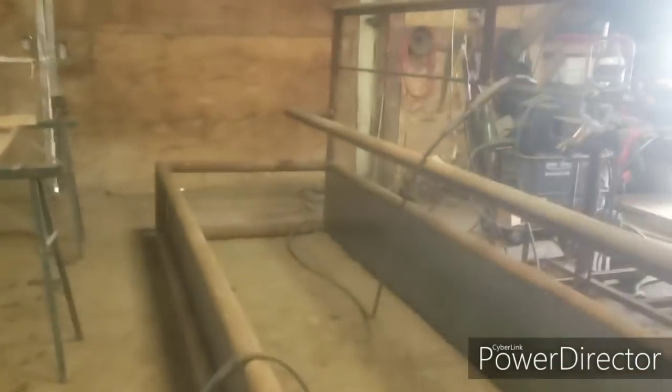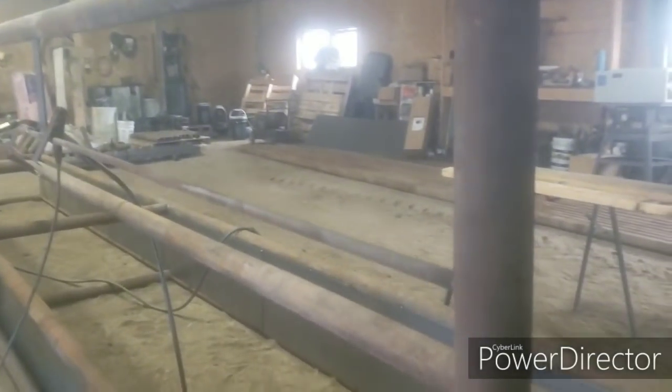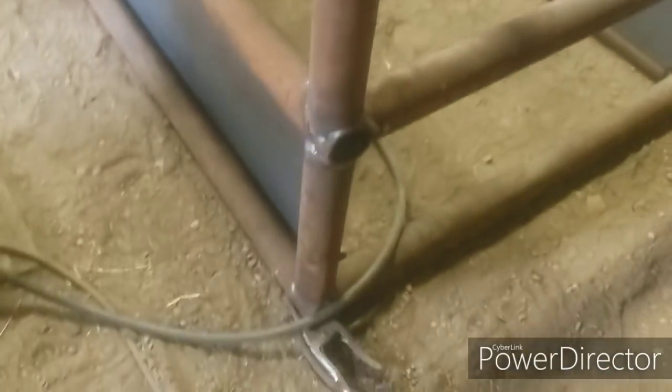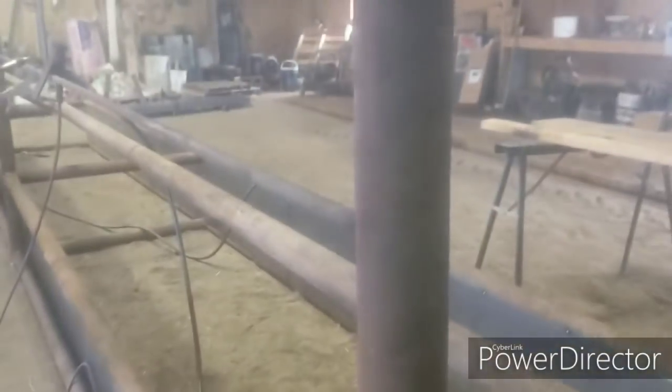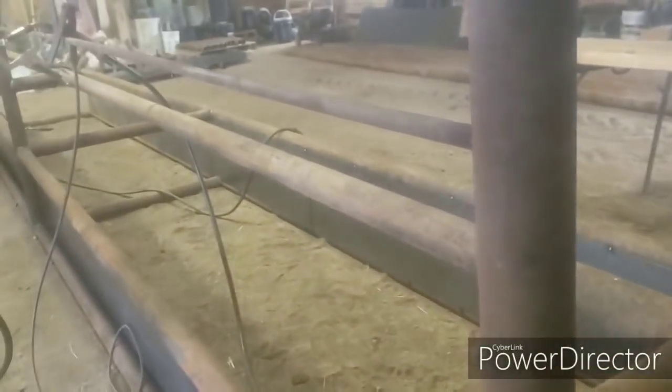Oh yeah, this guy asked if he could get like gate hangers. I guess if he wants to separate corrals or something with them, put gates on them. So I think what he wants is two pieces coming out here, one down there, about 4 feet apart. I'm gonna have to go and measure my gate and see how far apart the hinges are on it. So that's what that's going to be for. But anyway, I guess for now, this one's pretty much done.